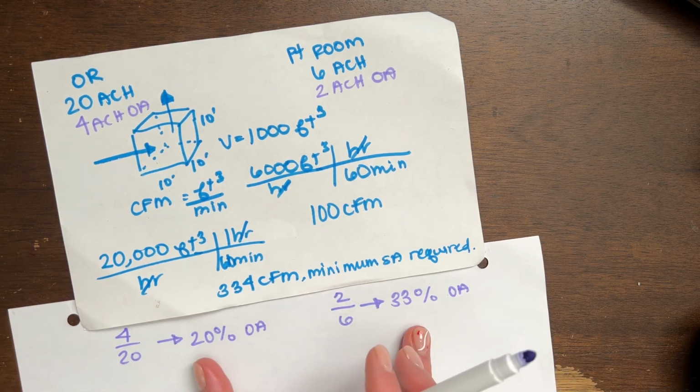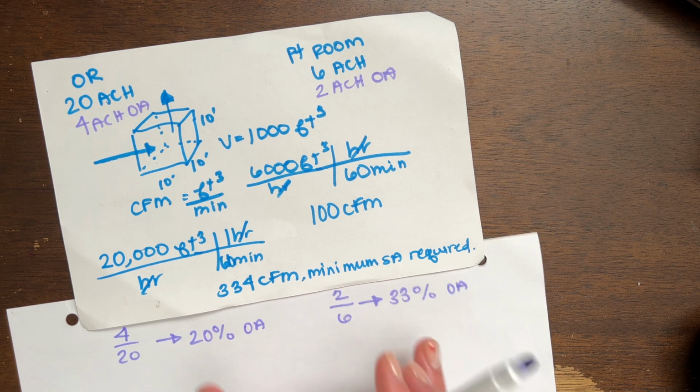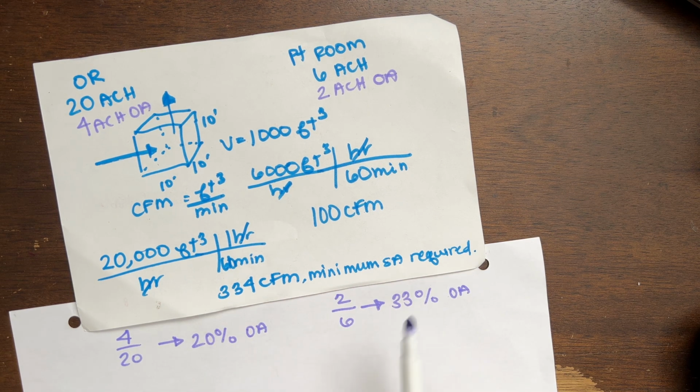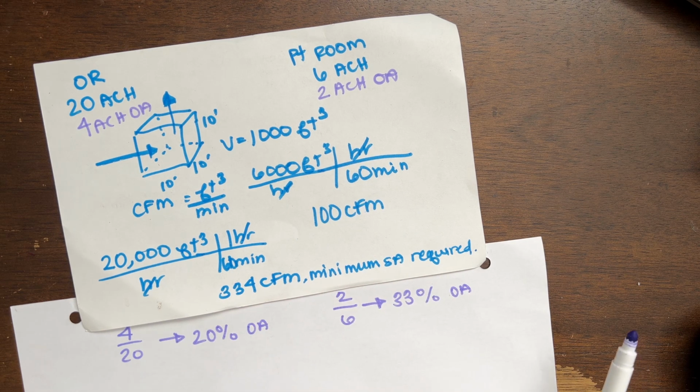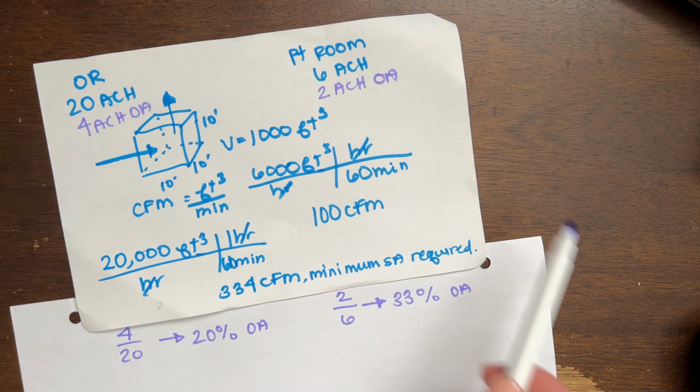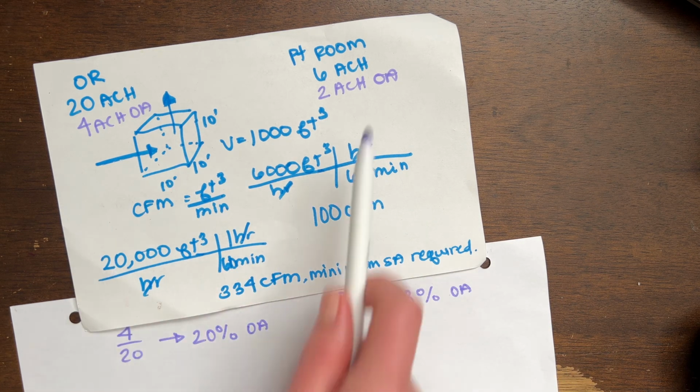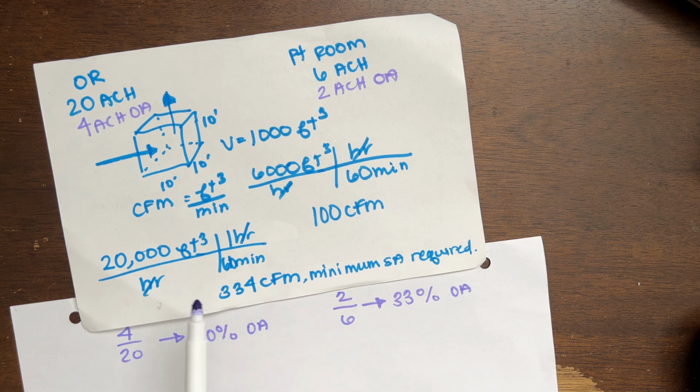This gives you an example of why you wouldn't want to have one air handling unit serving 2 separate types of spaces. Then you can run into issues of being very inefficient, oversupplying different spaces, not getting the correct filtration, or having too high of a pressure drop. This is why it's important to understand the system that your air handling unit design is for. And that gives you your outside air percentage to calculate the mixed air, your cooling coil, and so on.